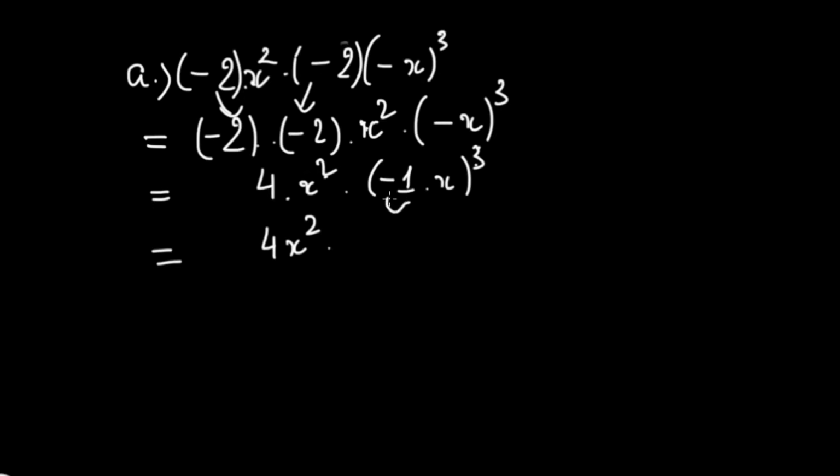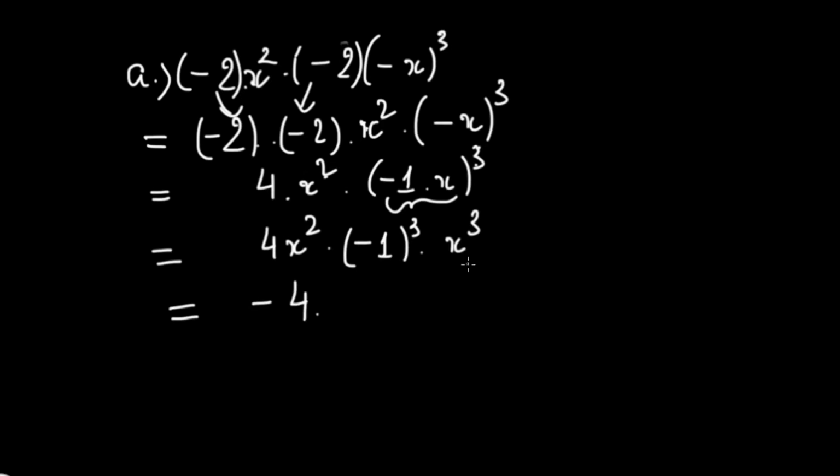We see this term, they are actually the product of two numbers, negative 1 times x. So the number 3 right here, the power will apply to each term inside. So negative 1 to the third times x to the third. Negative 1 to the third is negative 1. Negative 1 times 4, you got negative 4.